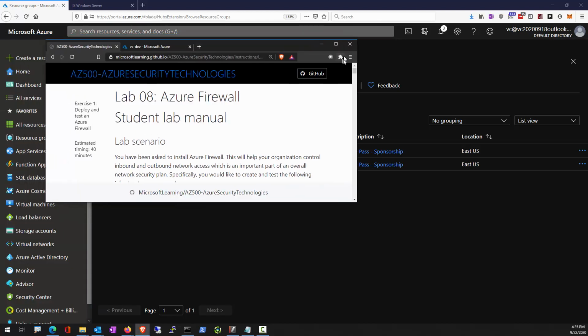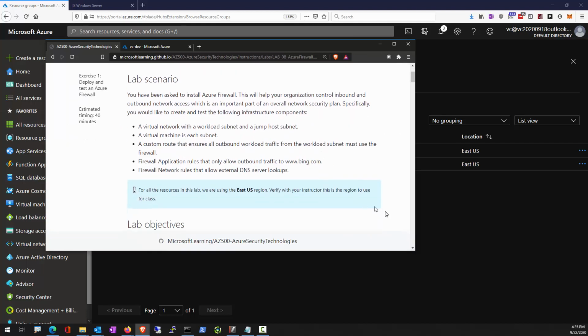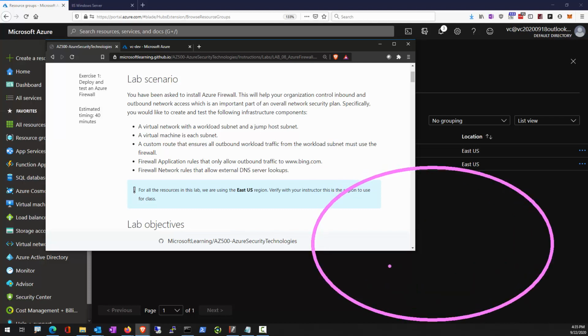Now this module A lab, we will try out Azure Firewall. Now with Azure Firewall, the goal is the firewall becomes the next hop for all the exiting traffic within the virtual network. So suppose that we have a VNet. Now Azure Firewall has to reside in a dedicated firewall subnet. So this being a firewall subnet. We'll be deploying a workload subnet.